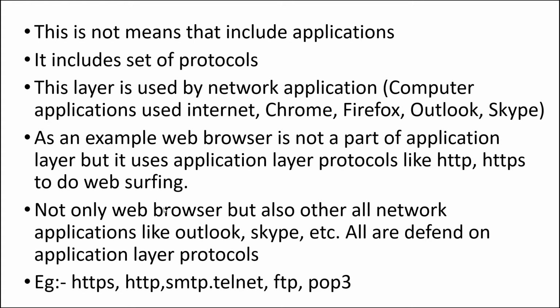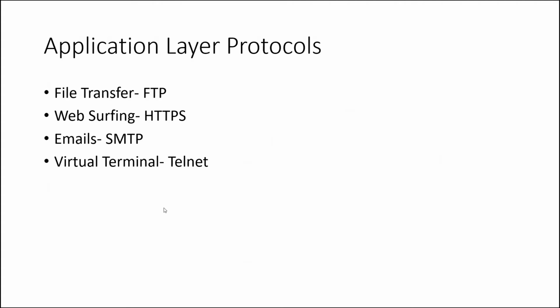If you send emails, the SMTP protocol helps you. If you share files, if you upload files, and if you are working with file transfer, then the FTP protocol helps you. So these are examples of application layer protocols. So guys, when you work with application, application layer protocols help you to make your work easier. So guys, let's go to the next slide.